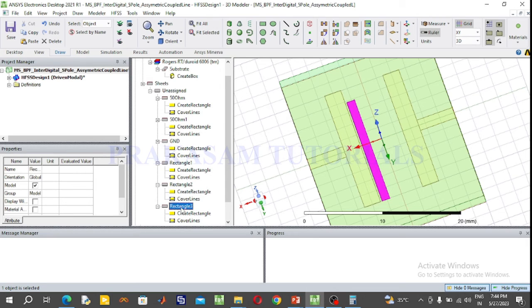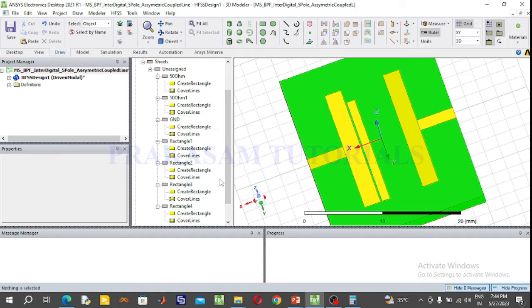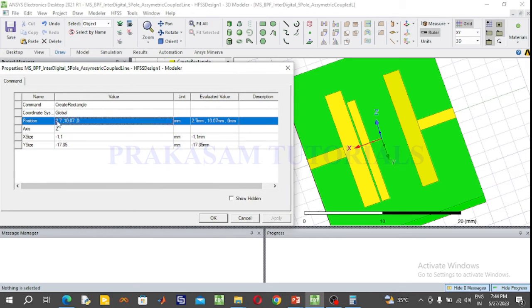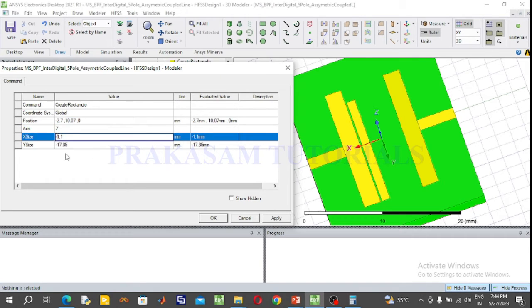Select this rectangular sheet 3. Press Ctrl C, Ctrl V. So change the dimensions of this rectangular 4. This X position is minus 2.7 and X size is plus 1.1. Click OK button.